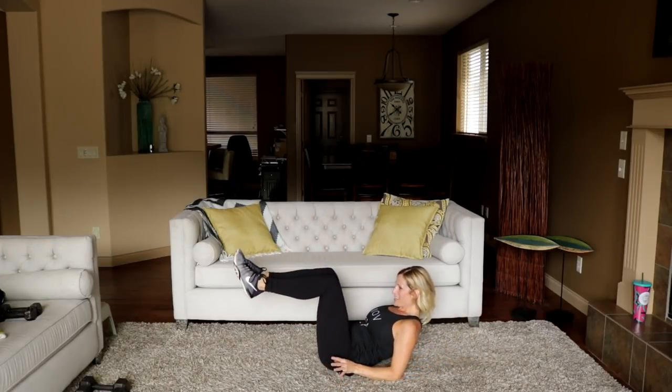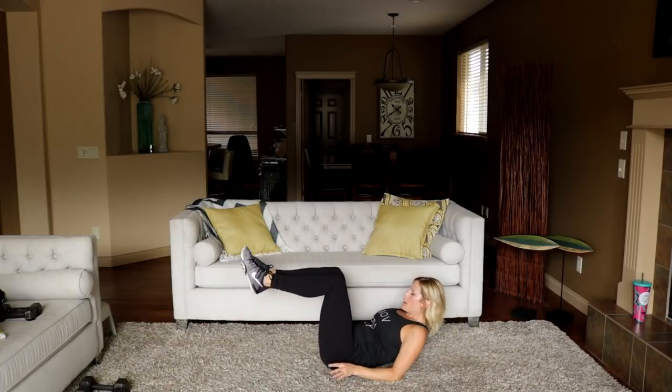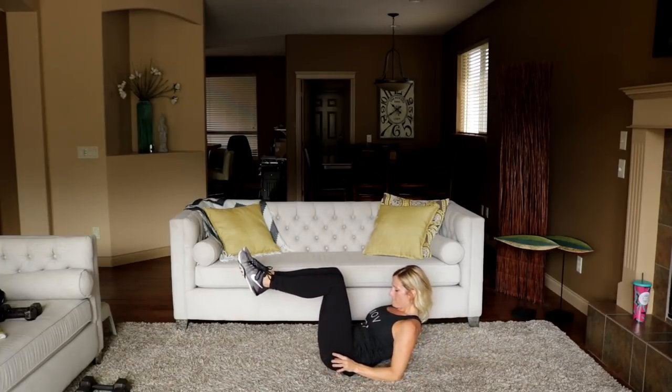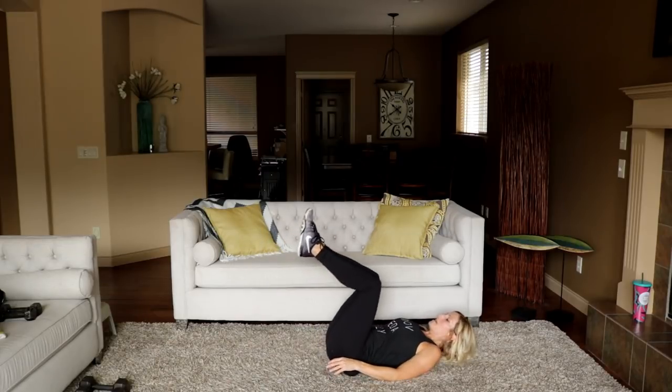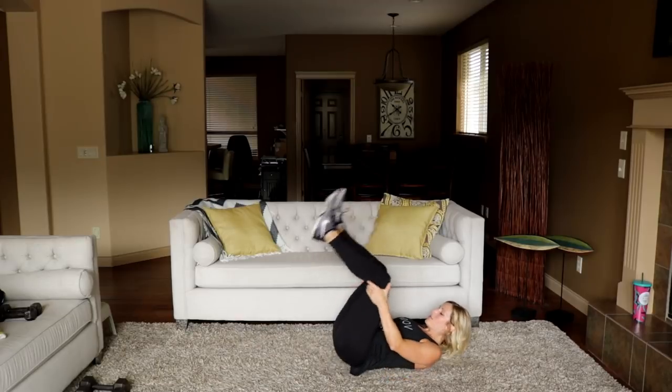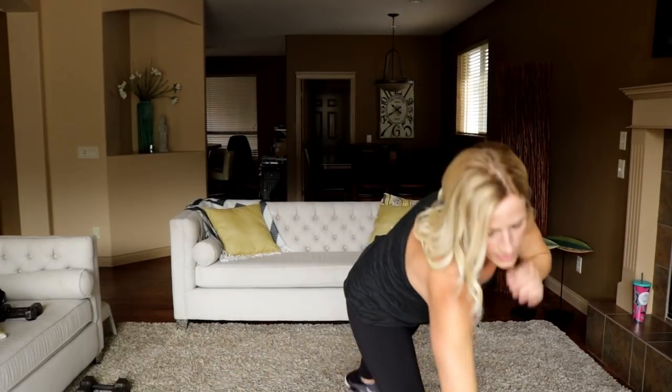One more round after this. Phew! See a little pause at the top here. In four, three, two, and rest. Okay, grab your dumbbells, suitcase squats. How you doing, guys? Good?